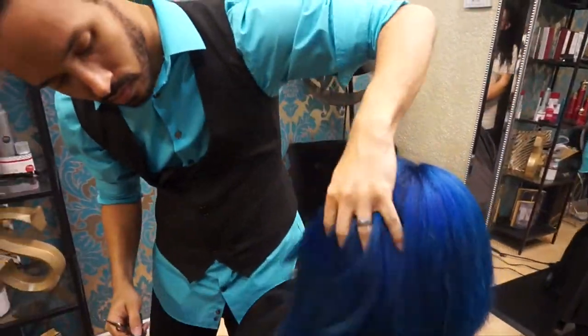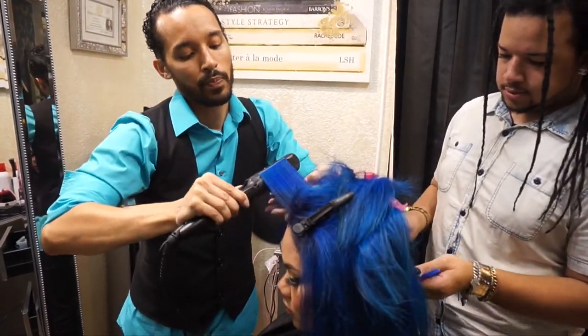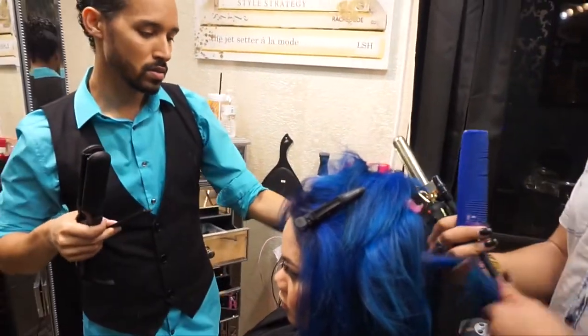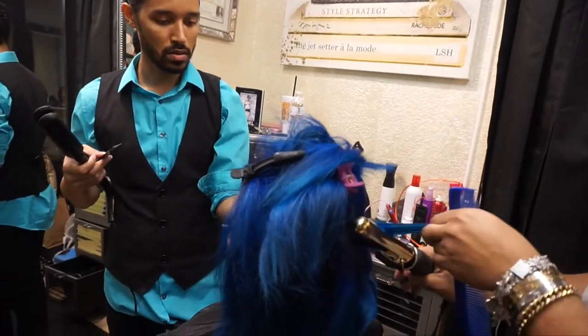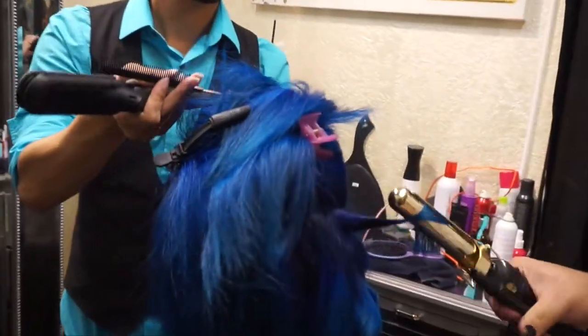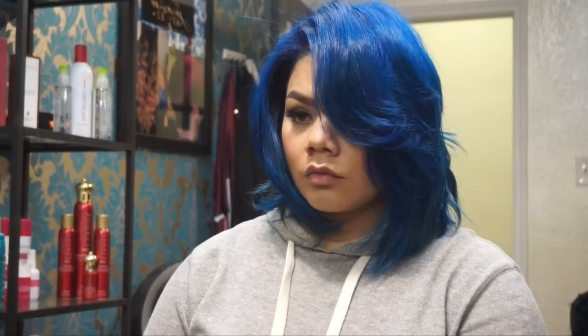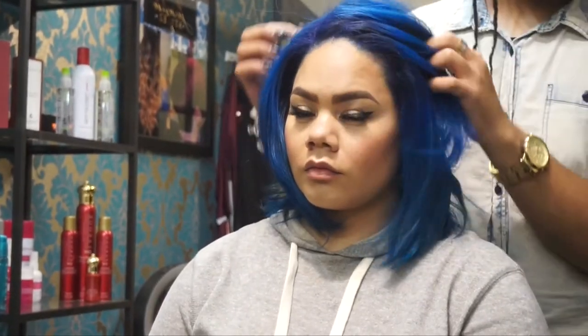You can see here with the styling, Joseph and I decided to tag team Melina's hair. I am working with a keratin straightening iron in the front and Joseph is working with a Marcel iron in the back, creating some loose, tousled waves. I'm giving her a little bit more of a sleek, soft wave in there. And here you can see the finished look, which is a fusion of the two — and we really love it. Just so you know, there's no shine product on this hair at all.